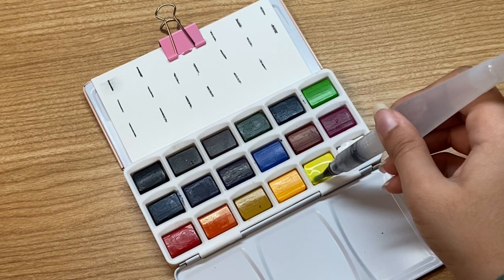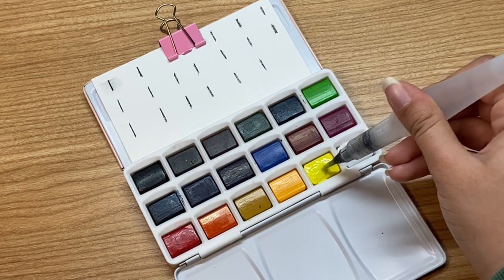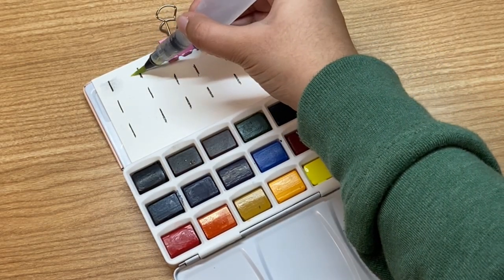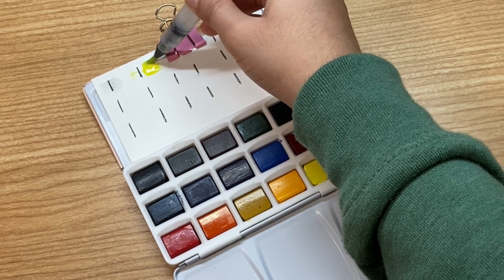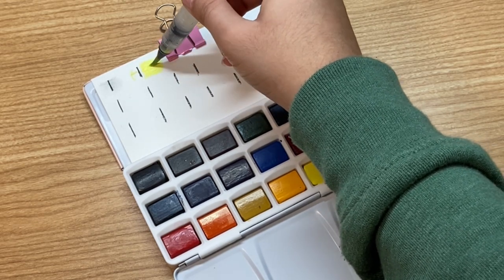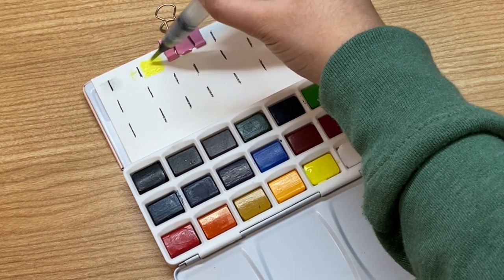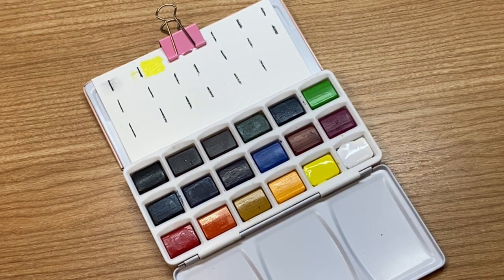Probably should have cleaned it better before I did, but it's alright. Not sure how much water I'm supposed to put in order to get these to work with the water brush. All right. Okay, so far so good. I did have to put another layer on just to get it to really show up that bright, but even the first layer wasn't terrible in its opacity, and so far I'm liking this.